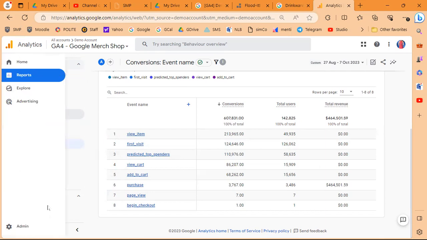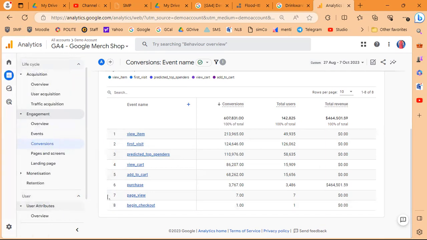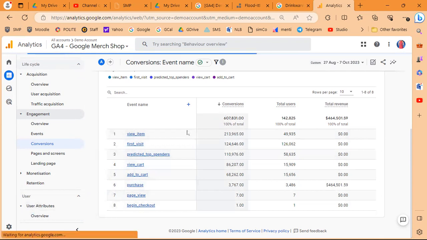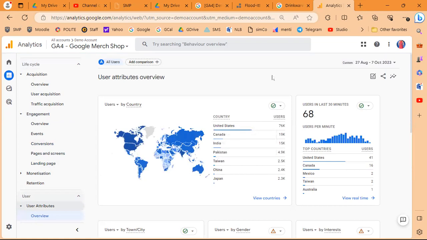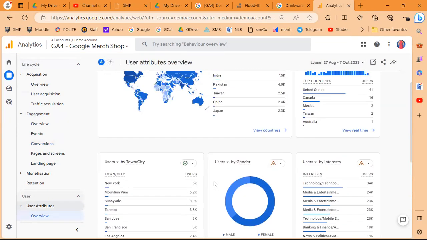And the other thing is, you can even look at the user attributes. So what do they have at the user attributes? Maybe this will be good for your customer segmentation. You can see the various regions.